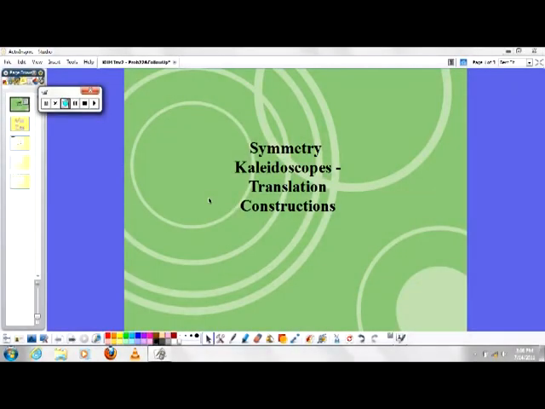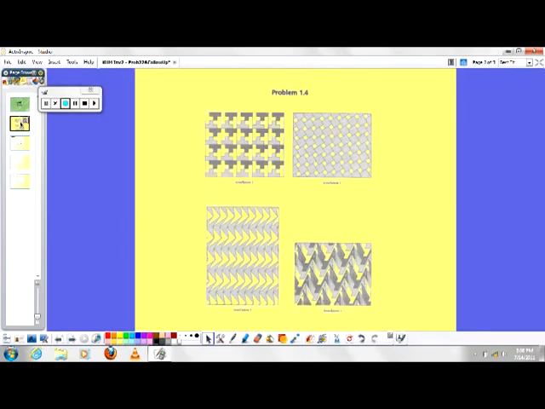The second type of symmetry is called a translation. The idea to a translation is you're trying to slide a piece over and over again to create the design. So, for example, if you look at the very first one right here, if we can outline a piece that can be moved over and over again, and we're looking for the smallest possible piece, we're going to slide it over, draw it again, slide it over, draw it again.